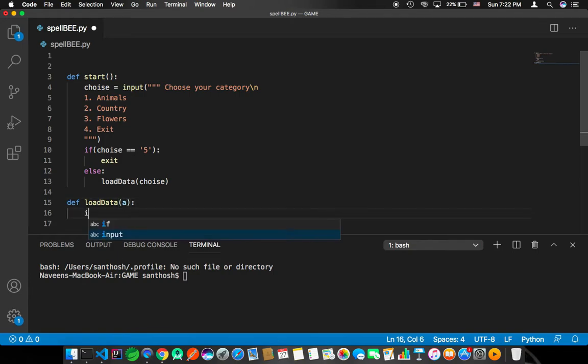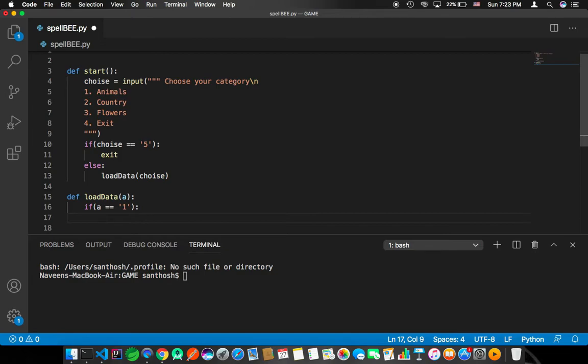So if a is equal to 1, the concept is very simple. Here 1 refers to animals, so we need to have a file, in any file format like CSV or text file, containing a number of animal names.